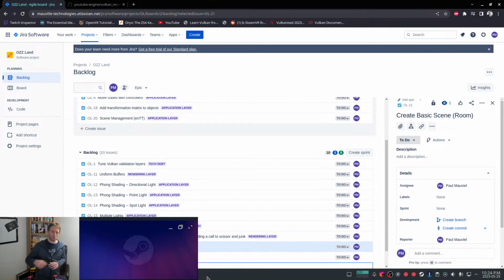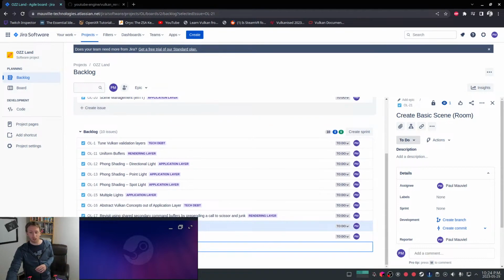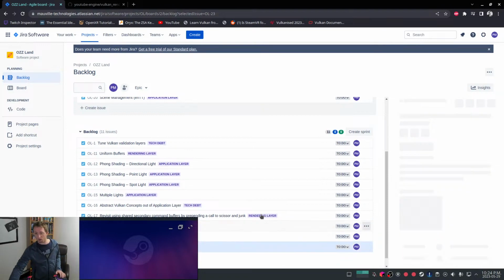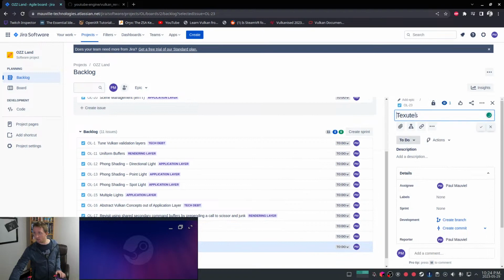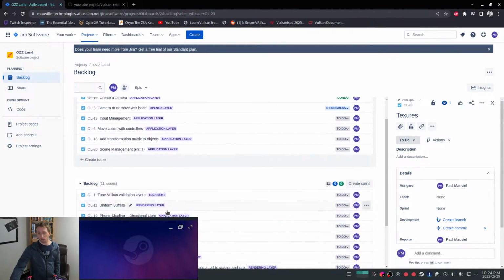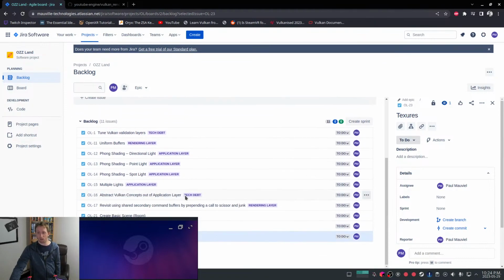Now, what do loading models need? Loading models will need textures. So I will need to do textures. Oops, let's name that properly. We're going to need some textures in here. Textures. We're going to need textures, and anything else we need for that?